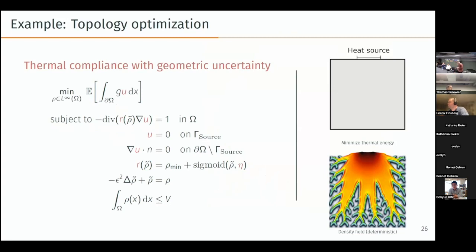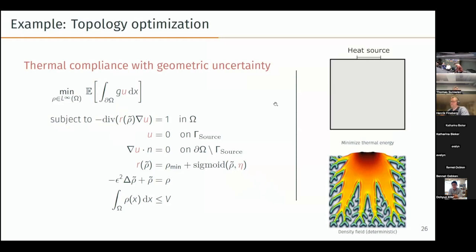So the problem we've set up has to do with additive manufacturing, which when you actually try to build a device like this, or a heat exchanger, because of the very interesting shapes that it can take on, you often use a 3D printer or something like that. And that will introduce uncertainties into the actual built device, the geometry of the built device. So we are trying to accommodate for that uncertainty during the design process.